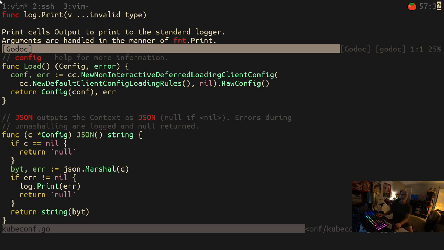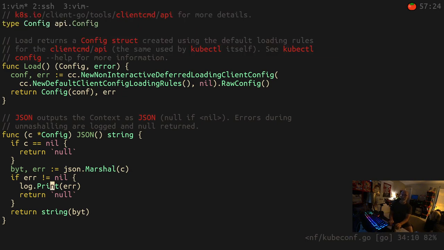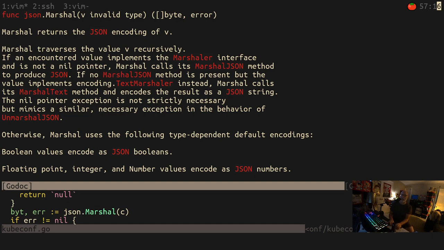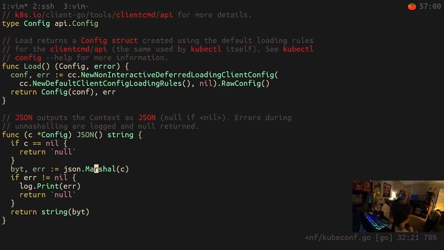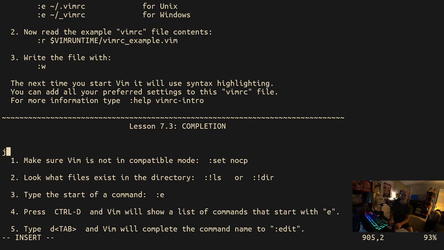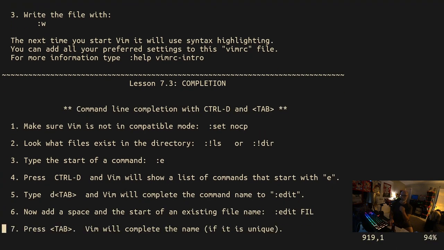And sometimes that's good because you want to get the function signature. I would rather look at the function signature and a description of the thing than get some stupid tab completion that does not tell me anything about the function. That is why I don't use tab completion, because I can do Shift K, which works on anything that has support for it. All the languages I can do this. And rather than just getting this, which is usually what people want, I can get the entire rundown of it, and you don't get that when you just do tab completion. So consider that before you jump on the completion bandwagon that everybody wants to be on.